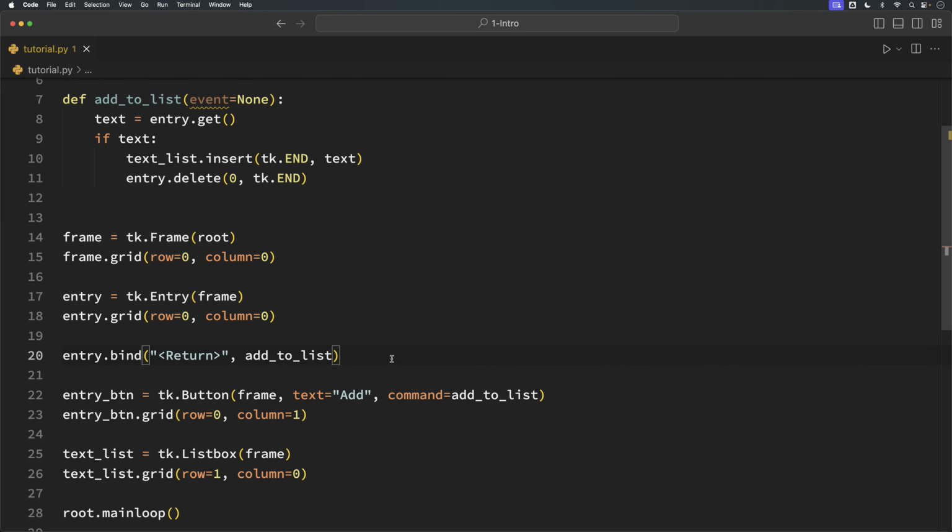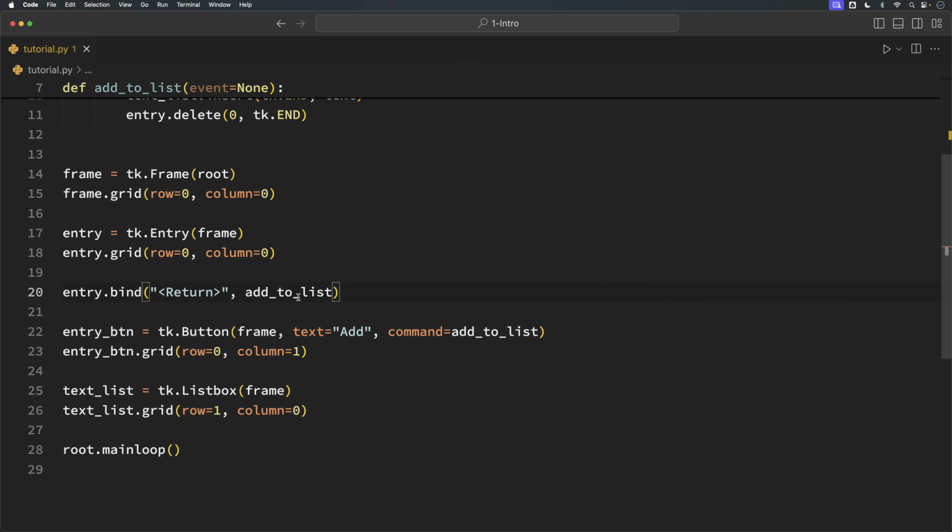Now, another thing that you'll see a lot of people using are lambda functions for these callbacks. A lambda function is an anonymous function that doesn't have a name and is usually used for very short one-line functions. So if I were to use a lambda function, then the syntax for this would be lambda, and then the arguments that it's going to accept. So I'll accept that event.